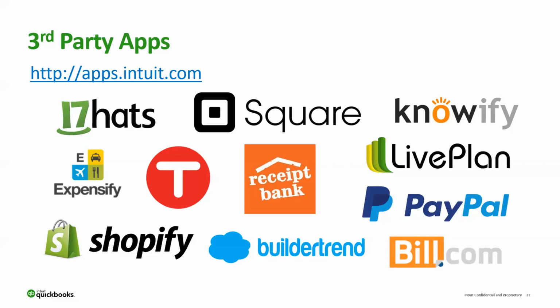T-Sheets is a time tracking system which they've actually purchased, and so it's actually embedded into the application now. Receipt Bank does receipt management. Builder, Trend, and Notifier are construction apps. Live Plan is a business plan app. We talked about PayPal. Bill.com is a bill pay app. Shopify is an e-commerce system. Expensify is an expense management system. And these are just a small list of all the apps that you can integrate with QuickBooks Online.